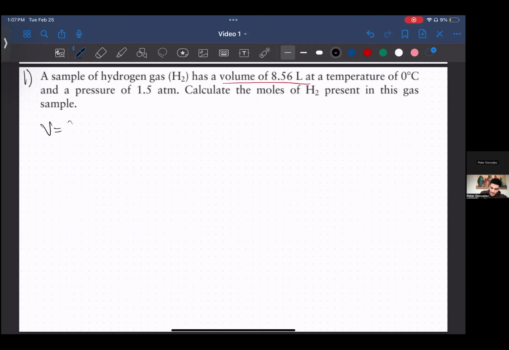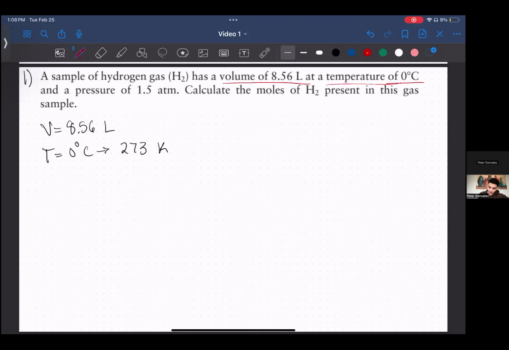So we know volume is 8.56 liters, and we have a temperature of 0 Celsius. Okay, that's weird. So we have a temperature of 0 Celsius, which I want everyone to go ahead. Once you see Celsius, just stop what you're doing and convert that to Kelvin, always, because you never want to forget to do it in the middle of a problem and then use it by accident. It's happened to me before. It's the worst feeling because you meant to do it in kelvins. So go ahead and convert this temperature into Kelvin, and if you do that, you should get 273 Kelvin. 273.15, same thing. Doesn't really matter. It won't impact your answer all that much.